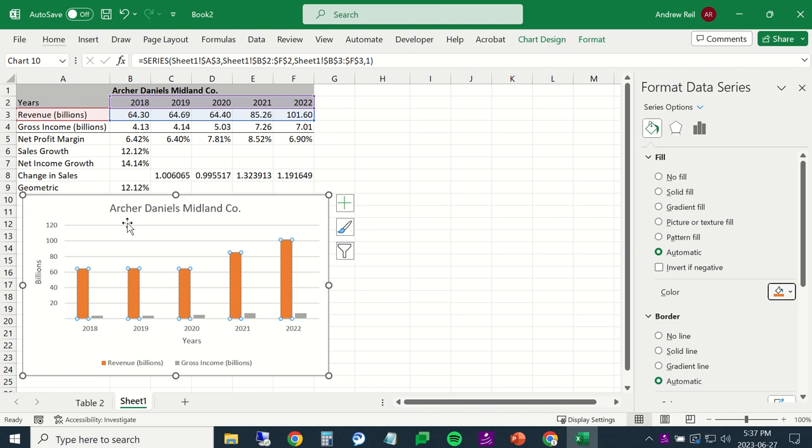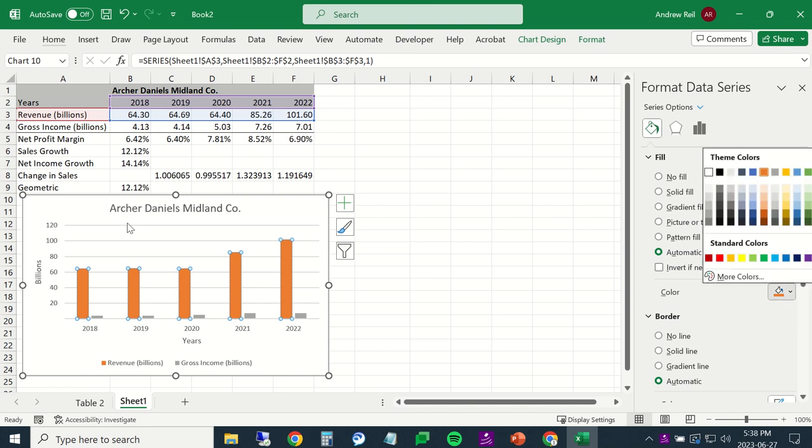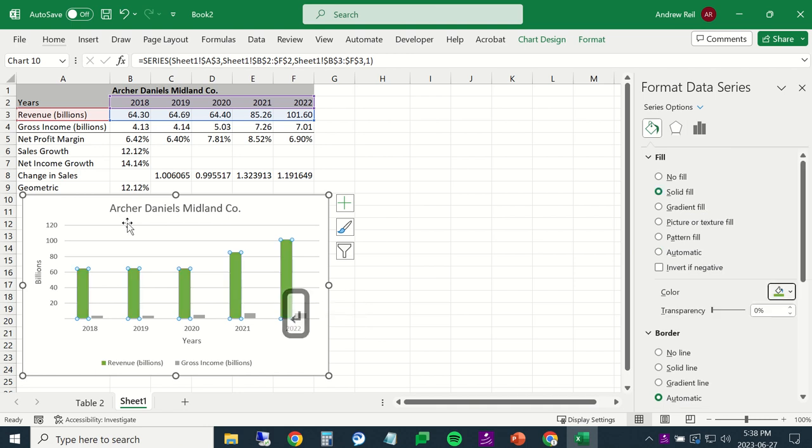I'm going to hit the down arrow to go to, oops, go back up. I guess I have to hit tab on the color. Nope. I'm going to hit enter. That's what. Enter to get into the color. And now I can choose which color I want. And I want this green color right here. Good. Now I'm going to escape out of the data series of the revenue.